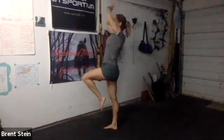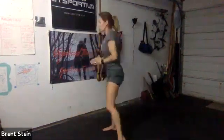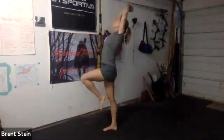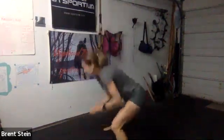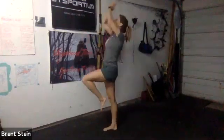So with this mobility class, the goal is that we're always trying to move your body in ranges of motion that you don't normally hit with running, with the idea being that if you can strengthen all those other angles, you'll continue to get stronger at the basically single angle that you need for running.